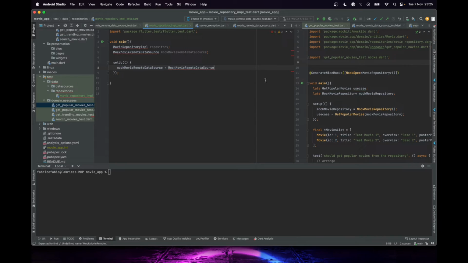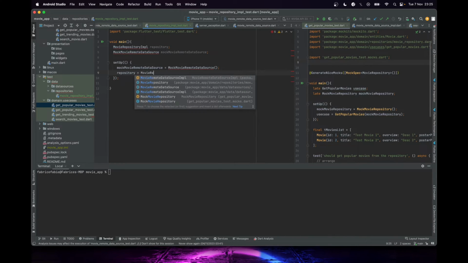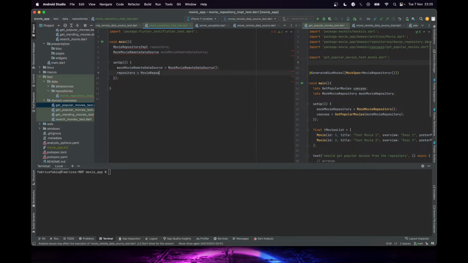So it's going to be simple. For now, we didn't have this one initialized, so that is the reason it is red. But repository.